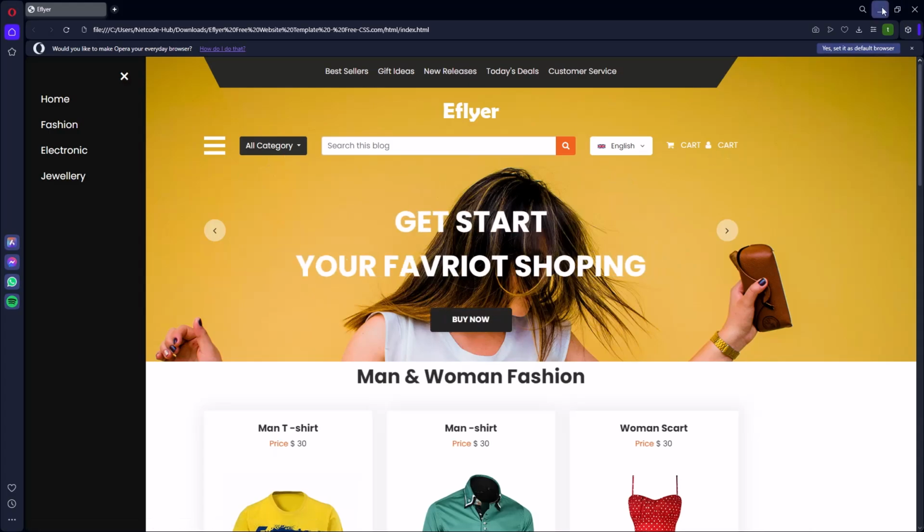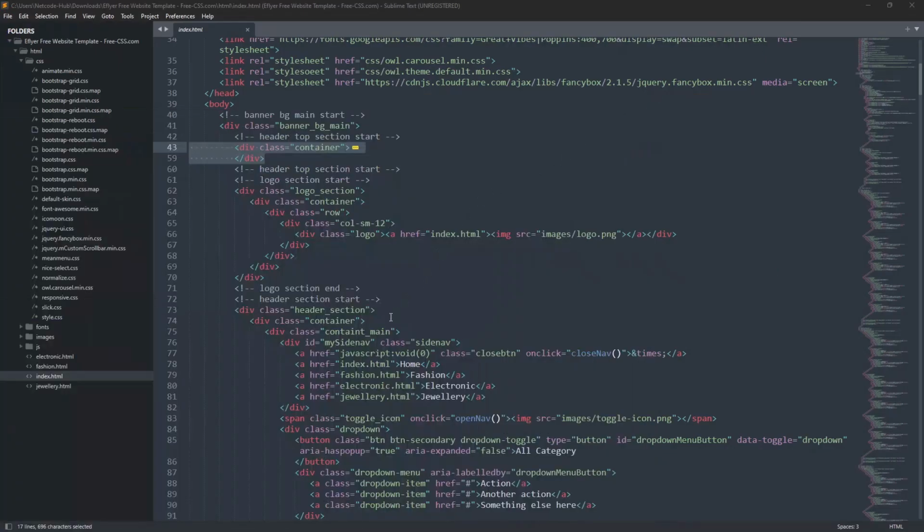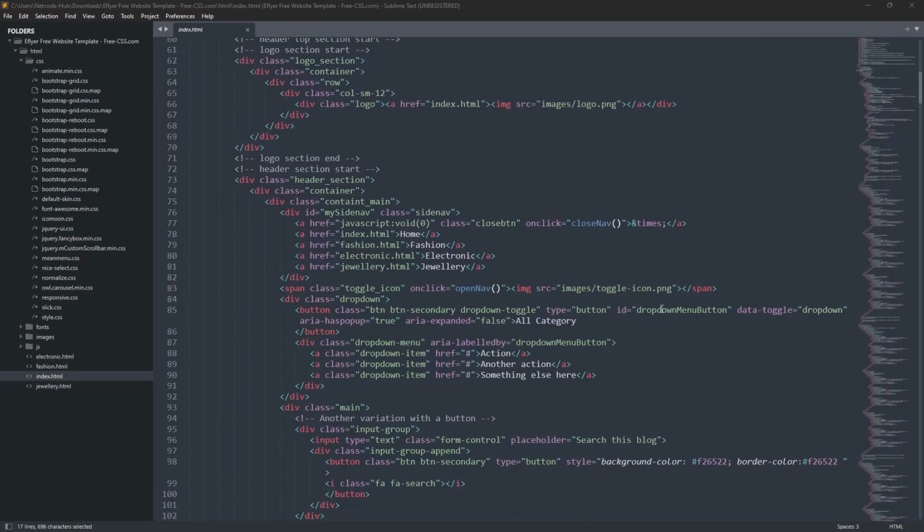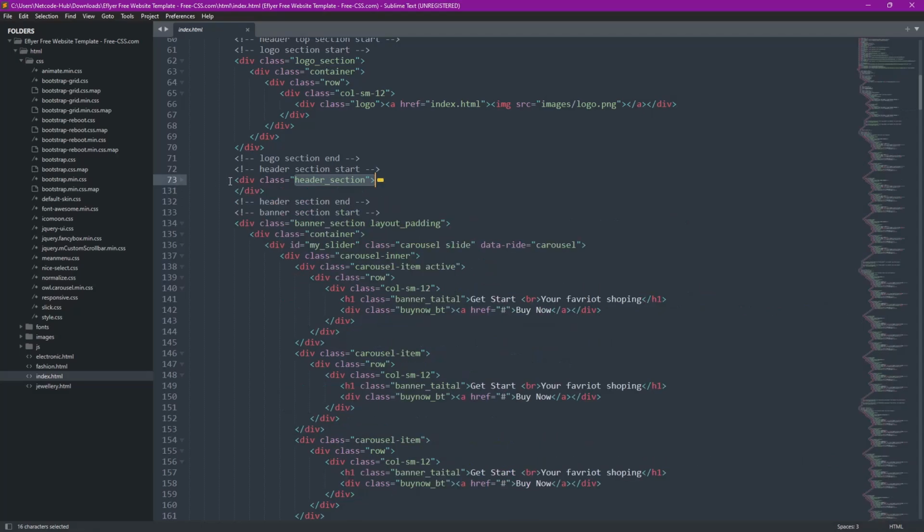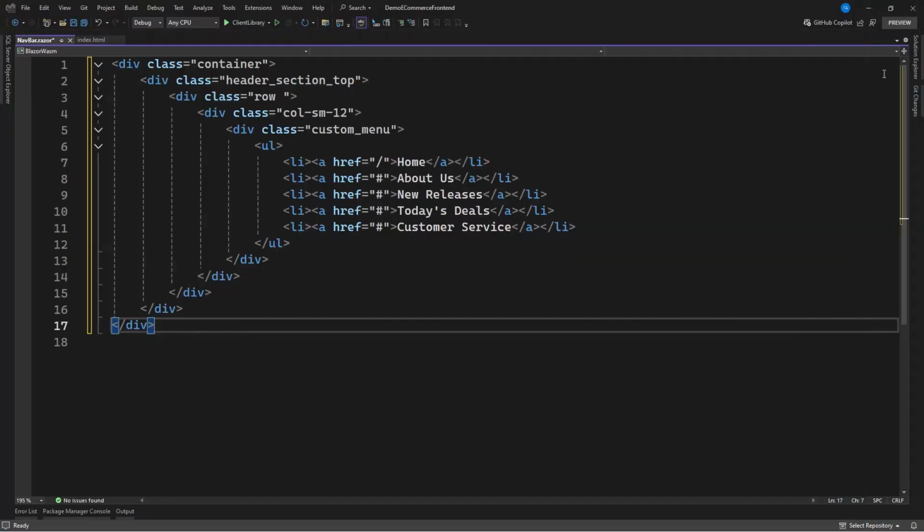So let's do that. And you know where this is found. When you go to the next one, search this one. So starting from here, that is the header section. Grabbing it, it is good to use Sublime, so you can just shrink it and open it, expand, and you can get it. You know what I mean? So grab this. Okay, now let's go and create a component for that.